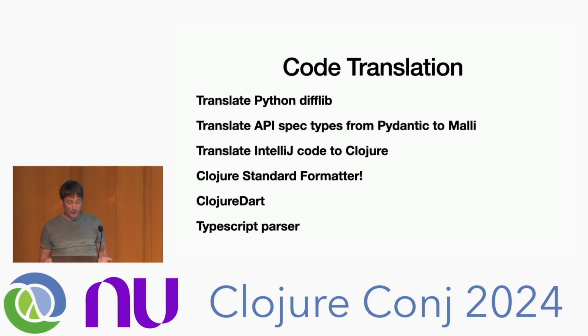And then an interesting use case: I've spoken to numerous people at this conference who have real use cases for code translation in their lives. One of them is Chris Oakman, who presented about the Clojure standard formatter. Chris, a few years ago, did a really sterling job with Parinfer, which some of you may have heard of. He translated the original JavaScript implementation into I don't know how many languages. It was like this Herculean task, and he did it. So props to that. And now he's done the same with Clojure standard formatter.